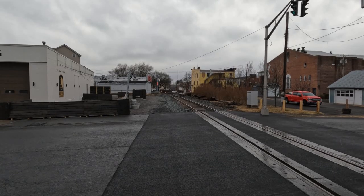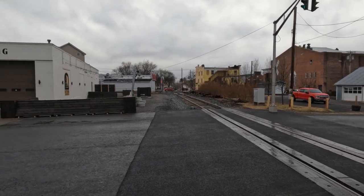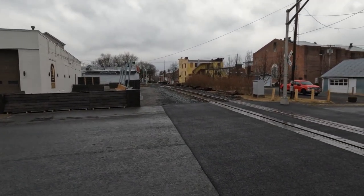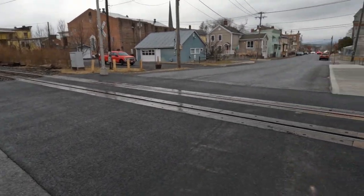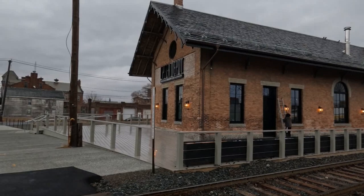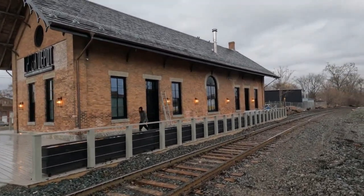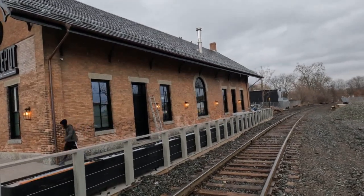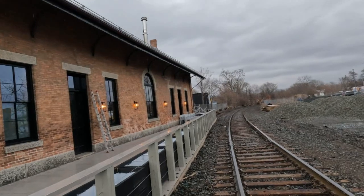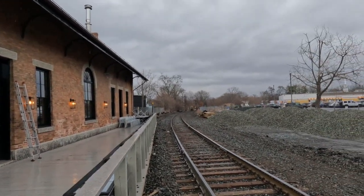Alright, we've come a little farther uphill. We're in the city of Hudson on State Street, and several road crossings that the train would converge across, one being right here at the Upper Depot. Now a brewing company, and the line continues on out as we continue northeasterly on the former Berkshire and Hudson.